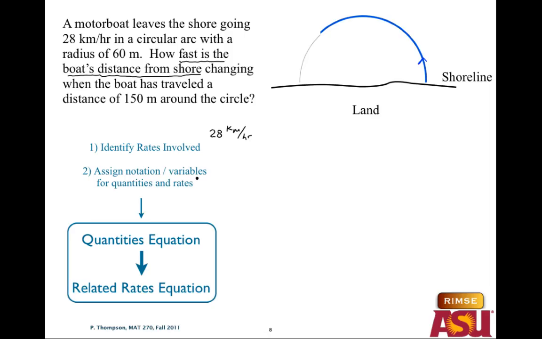Okay, that's the distance from the shore? Is that what you're going to say? The blue line is the distance from the shore. How fast is the boat's distance from the shore changing? Yeah, so the distance to the shore of the boat, say at this moment, is this distance right here. It's straight down. It's like a vertical. In this picture, it's vertical, okay? So what do we want to call that? It's kind of like a y coordinate, right? Let's call it y.